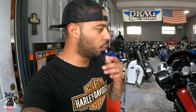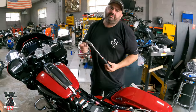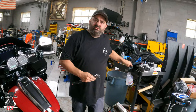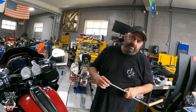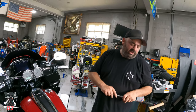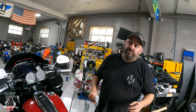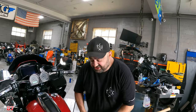So when you do the audio, you usually use lithium batteries? Yeah, anytime that we're running anything above 2000 watts, it puts a drain on the system. And when the bass hits, you can actually see the headlights flickering. So the lithium battery stops that. And you'll also notice once you put the lithium battery in, that this bike's gonna start up really good right away. The starter cranks. It almost sounds like a metric bike. Really? Yeah.